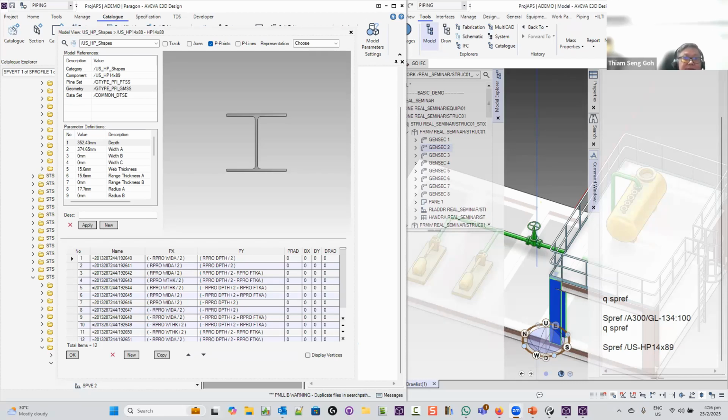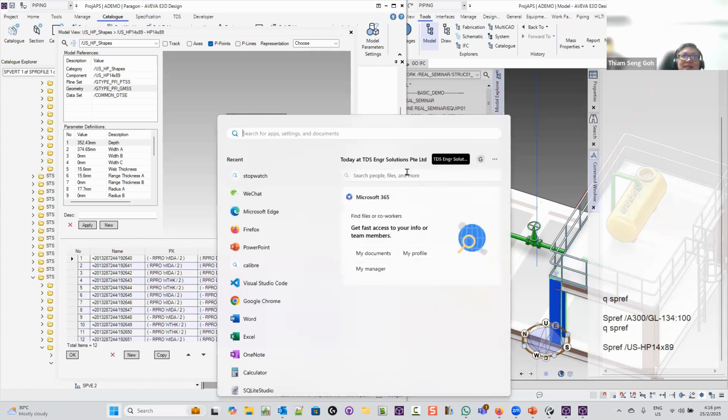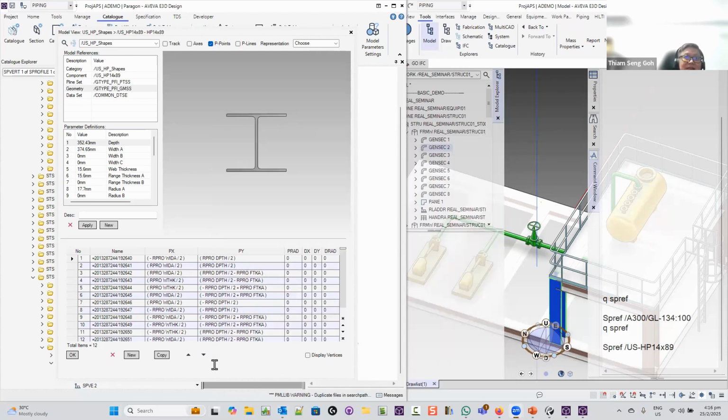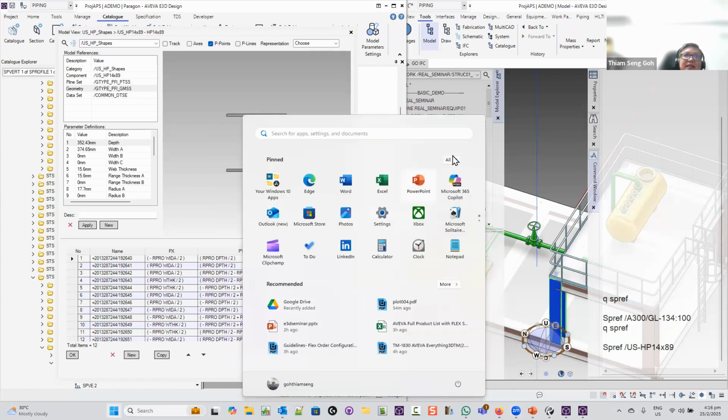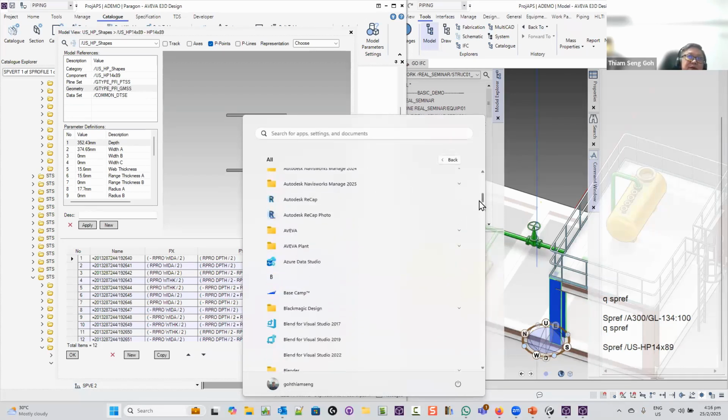Okay, the last thing to do is to show you about the administration. Somebody asked me what is a database, so maybe this will answer the question. Administration is not a module that you have to install separately. On the user machine, normally we do not install the administration.